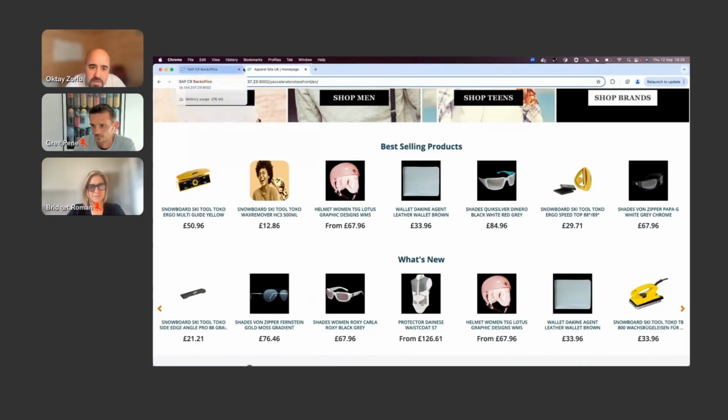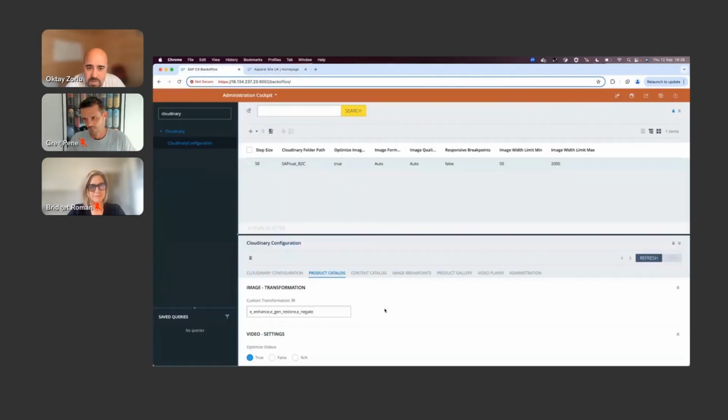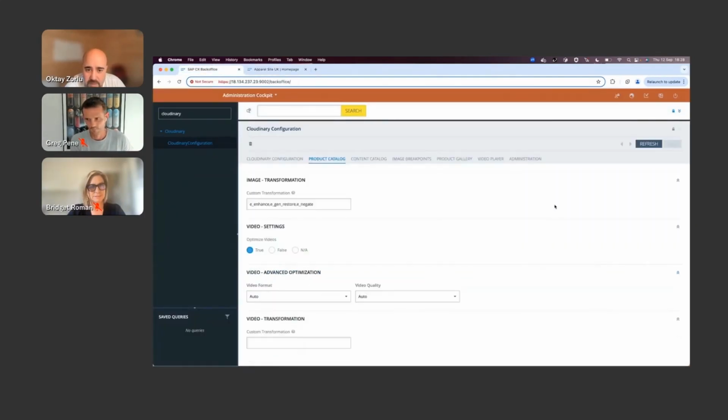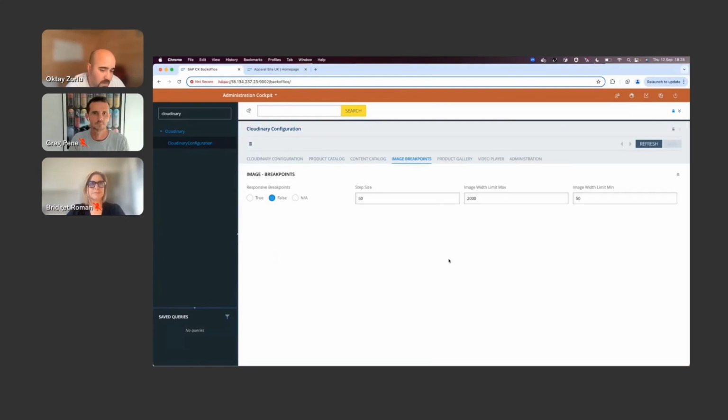So the last thing I want to touch on is the responsive breakpoints, which are also configurable within SAP Commerce. So if you want a responsive site, you want your images and your assets to be served at an optimal level based on the screen size.